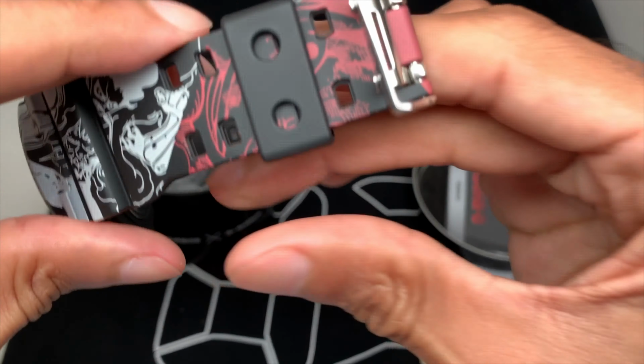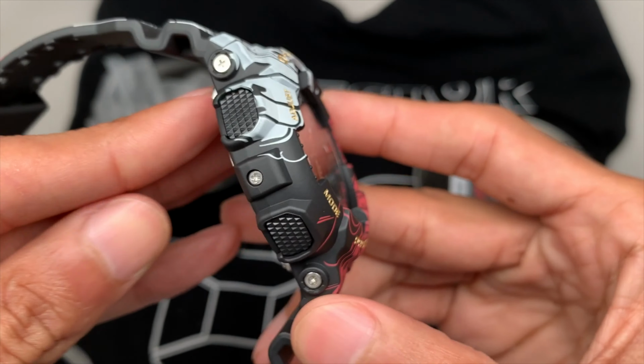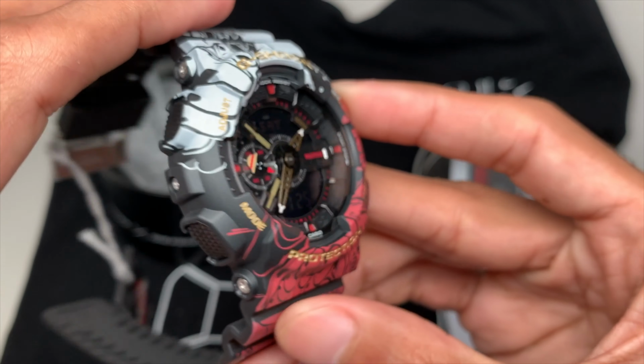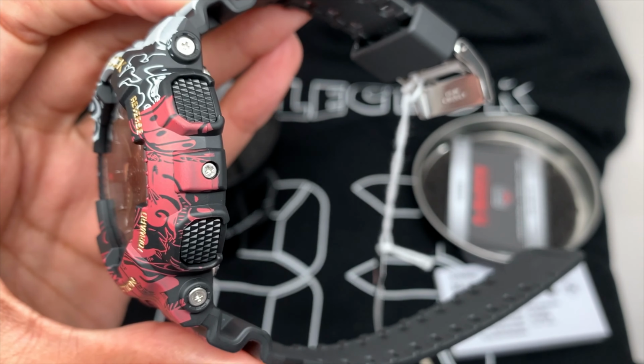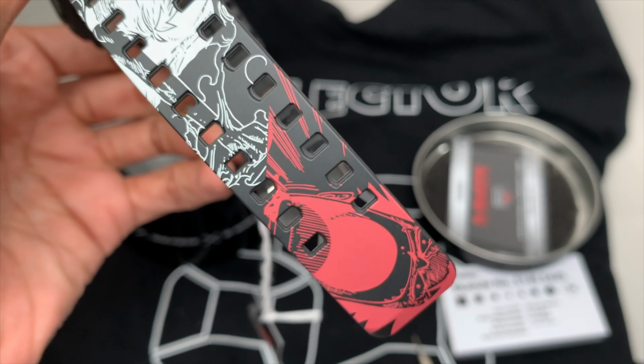Just be warned, I'm showing a lot of details because I have a feeling this one will be copied, replicated. So be careful not to buy any fraudulent copies of this watch. I have a feeling they'll be coming very soon with all the demand and the hype.